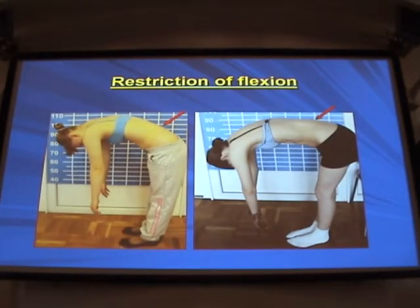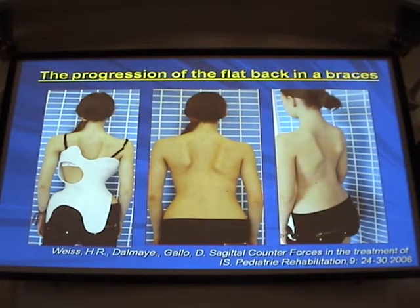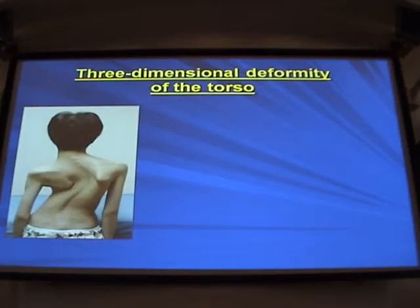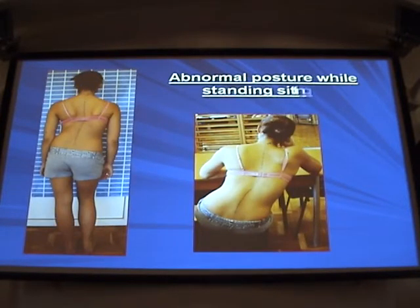In our studies we certainly detect contractures. We see certain limitations to bending in the lumbar area of the spine and contracture of the posterior hip. Also, we see some publications that tell that some braces worsen the flat back situation. Since I have taken thoracic scoliosis, this is also a 3D deformity of the chest. As a result, the flexibility of the thorax is decreased, the vital capacity is decreased, and the tolerance is decreased.